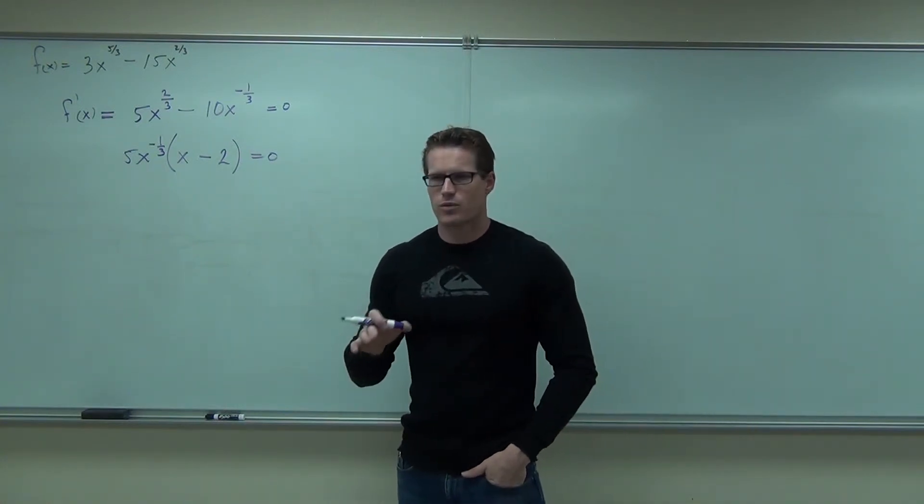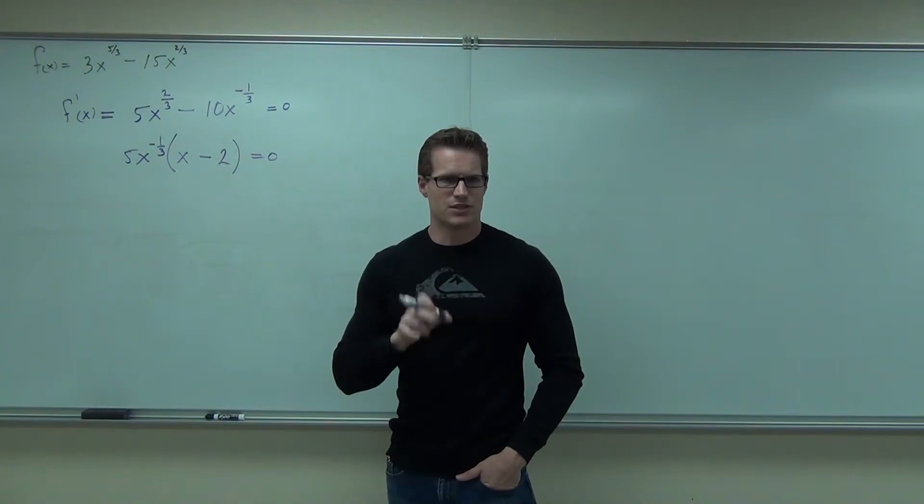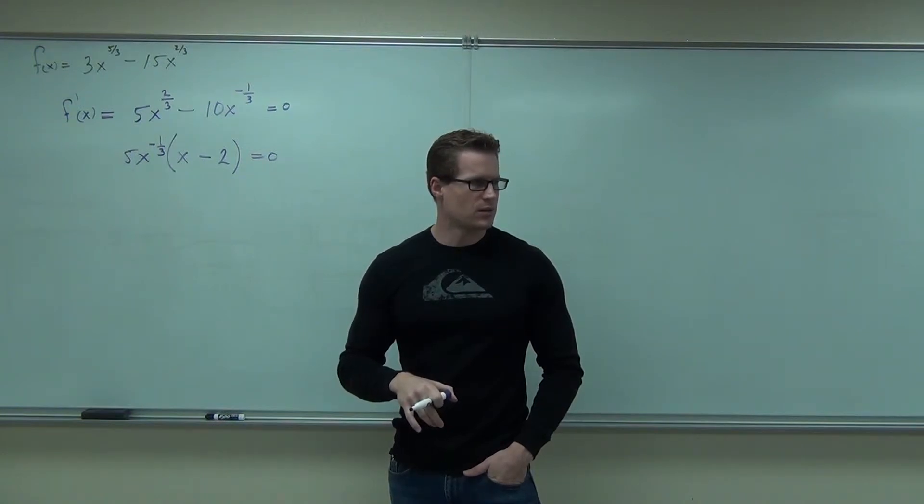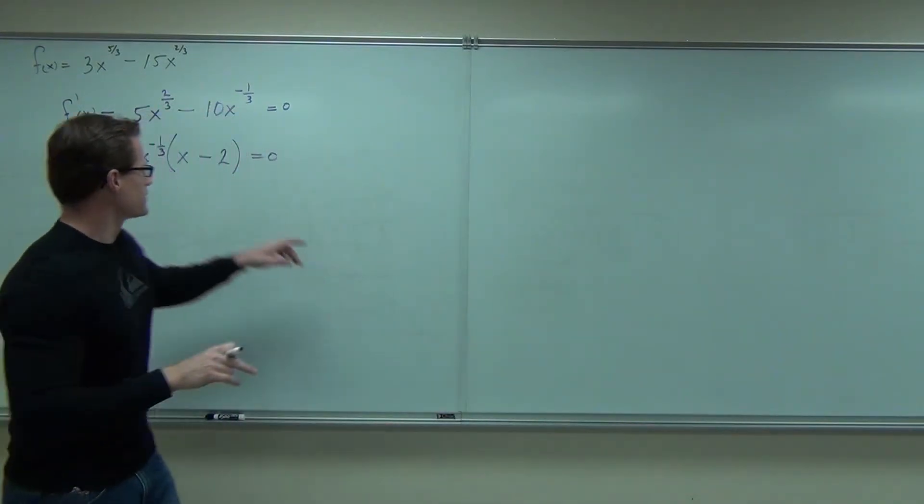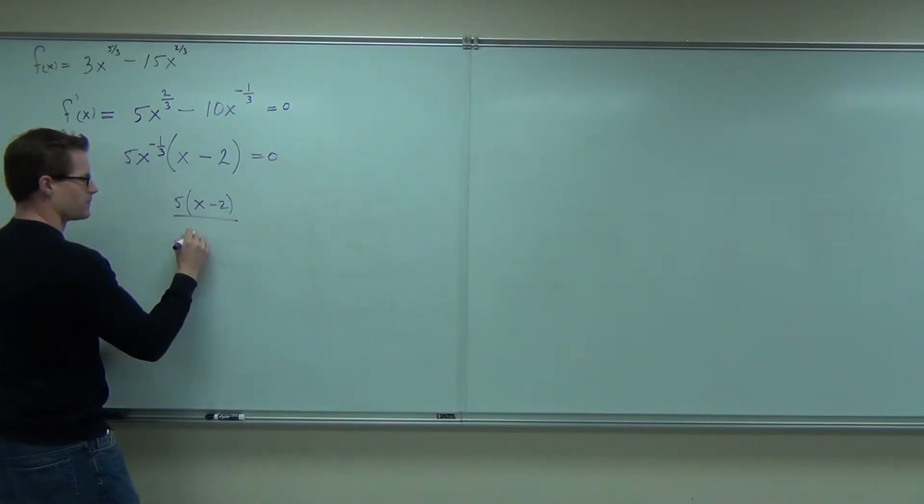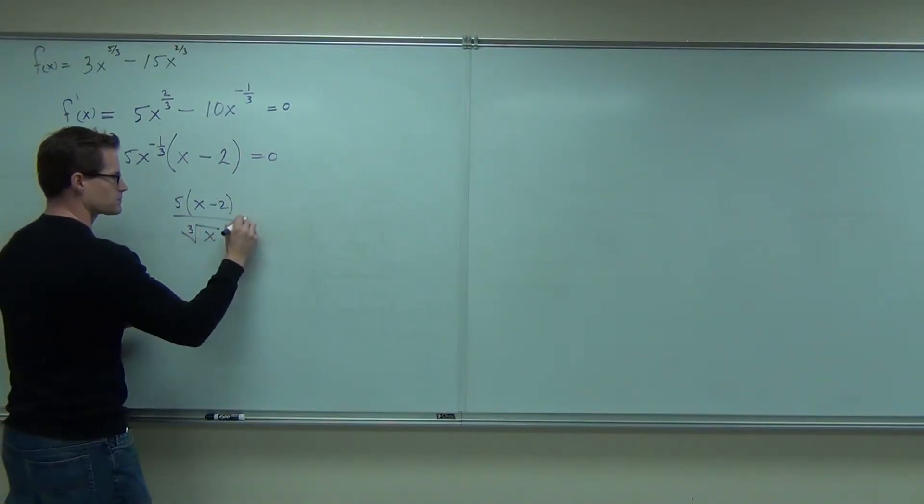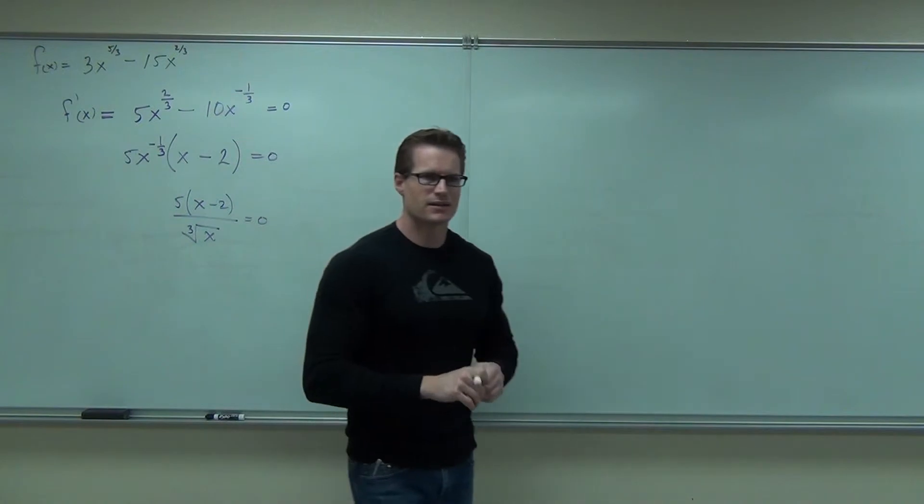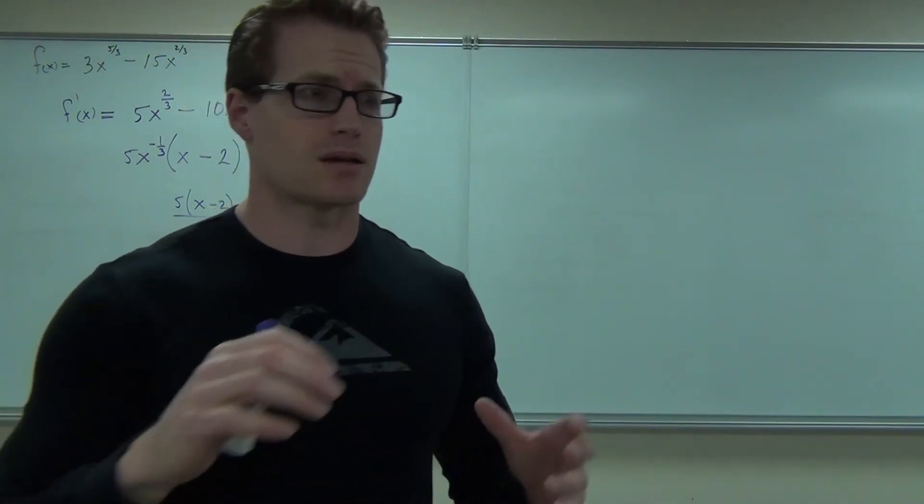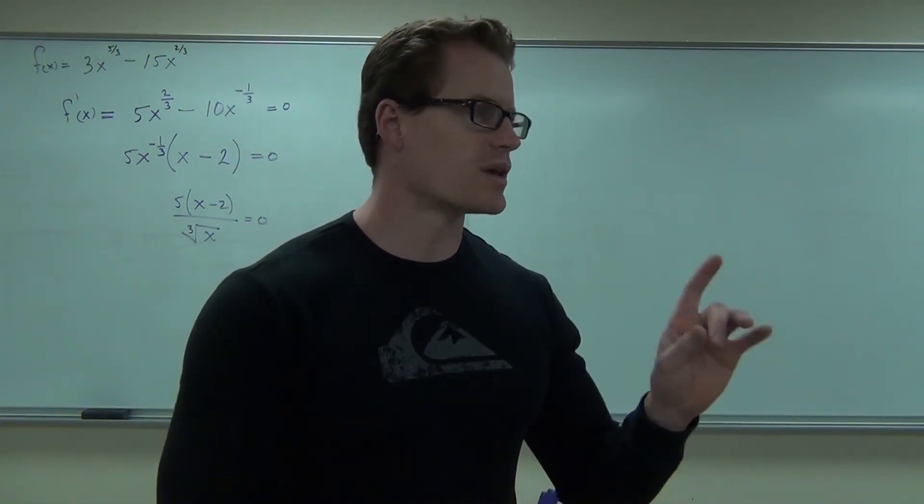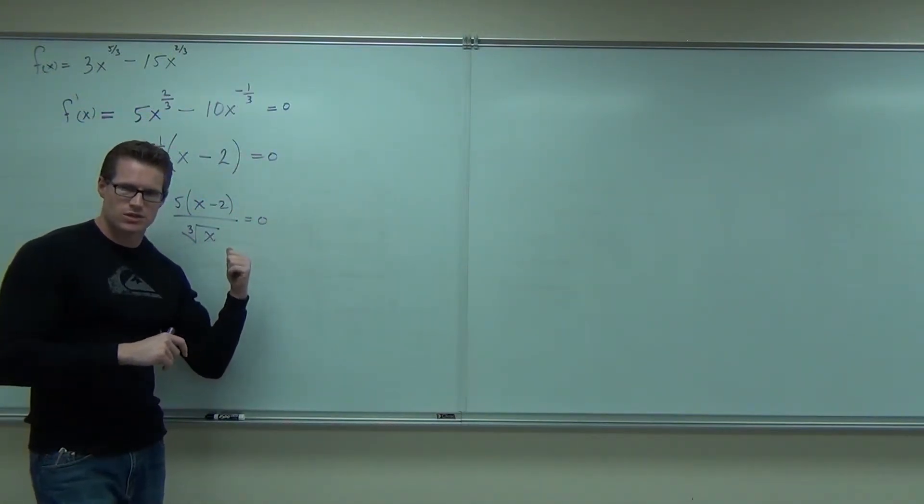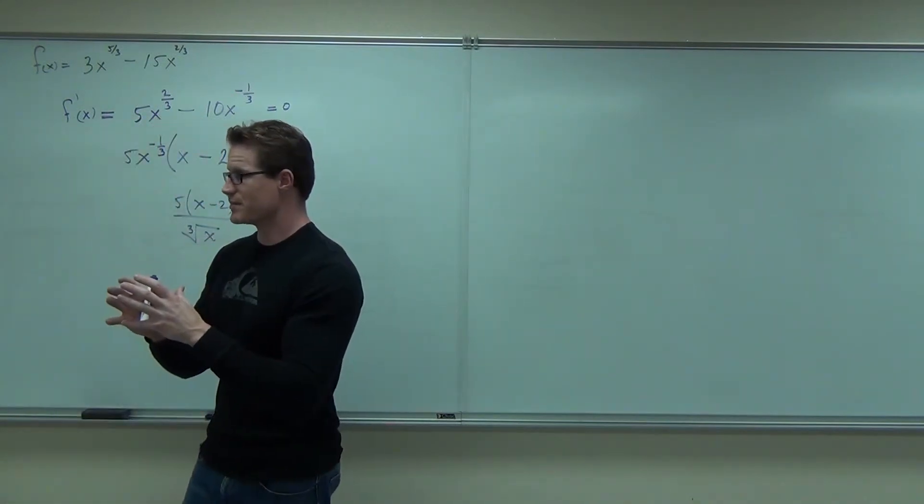Now, can you verify something for me real quick? Can you verify that we actually have a denominator on this problem? Why do we have a denominator on this problem? Really what you have, this is not on the numerator. In fact, what you have is 5x minus 2 over a cube root of x. Can you see that? Now, here's one thing I was talking about. We're at the point right now where we can make our critical numbers. We're going to find those things. But there's one thing you've got to realize. Whenever you have a denominator, the value that makes your denominator equal zero also has to be on your critical number. Does that make sense to you? It's got to be there.